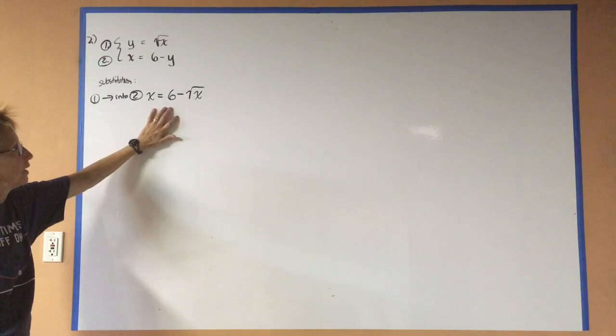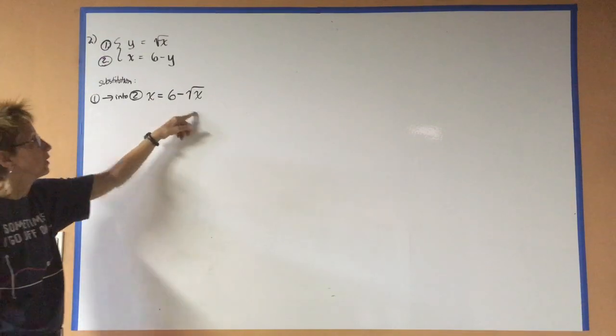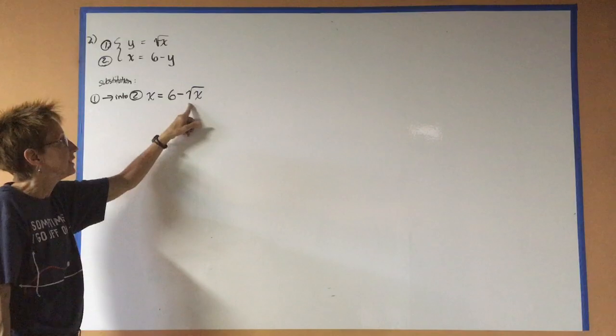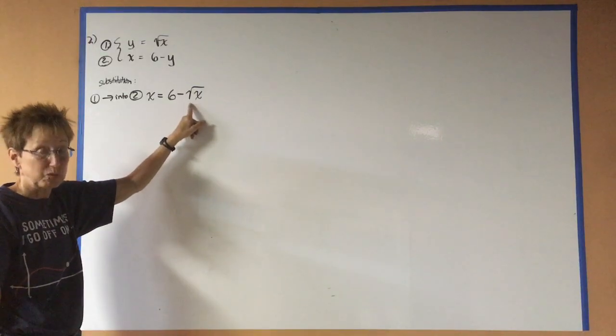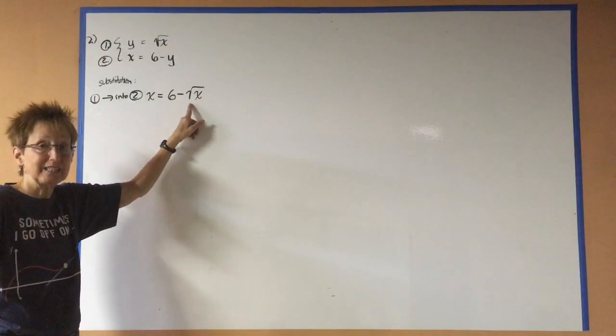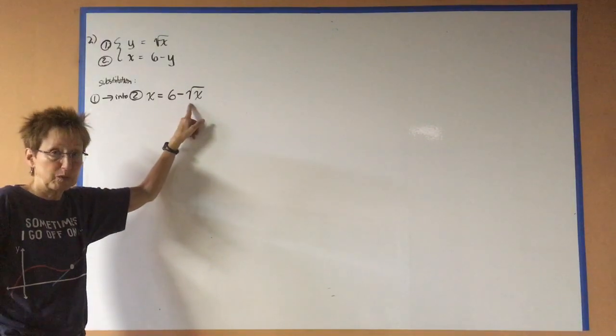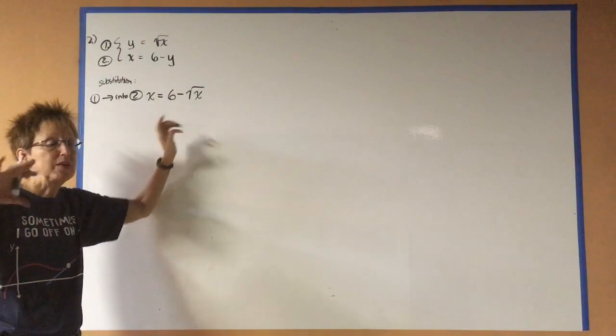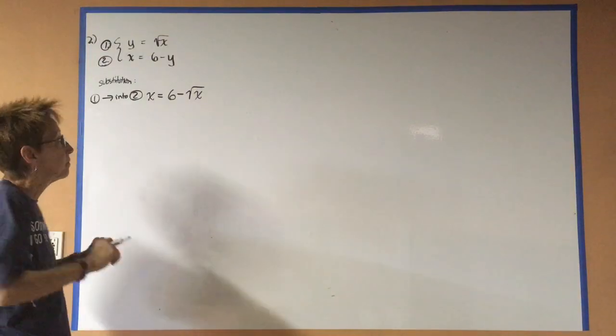How do I solve that? What kind of an equation is that? There's only one unknown now, but what do you see in there? You see a square root, right? Which means that you need to isolate the radical. So this is a radical equation. Isolate the radical and then raise both sides to the appropriate power.